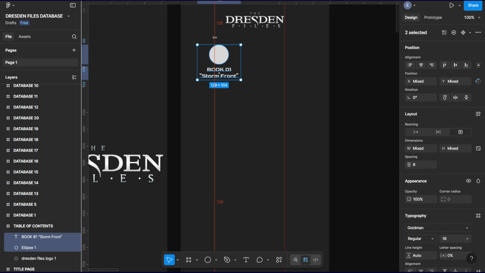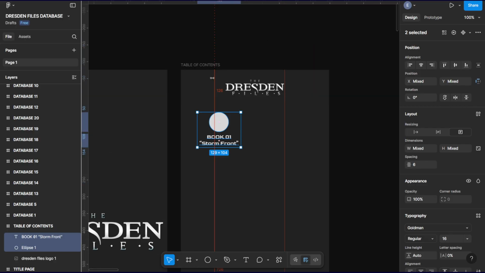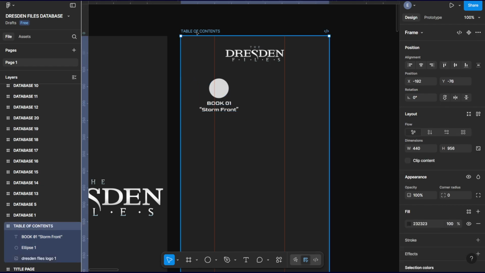So maybe the 100, and then I go to the width of my artboard, 125. And so artboard, what's 956 minus 125? 831 is where we want this grid line to be.